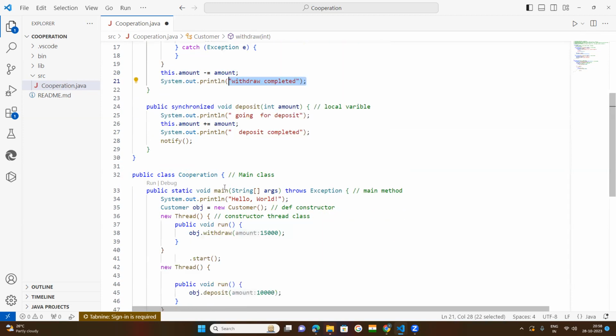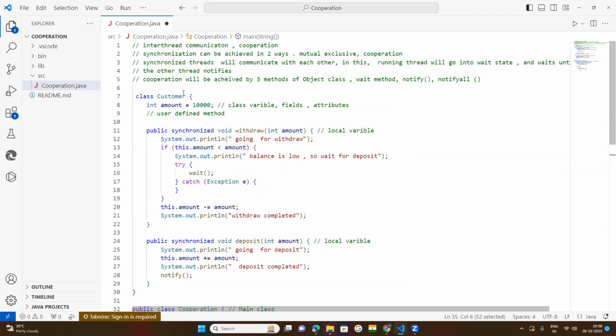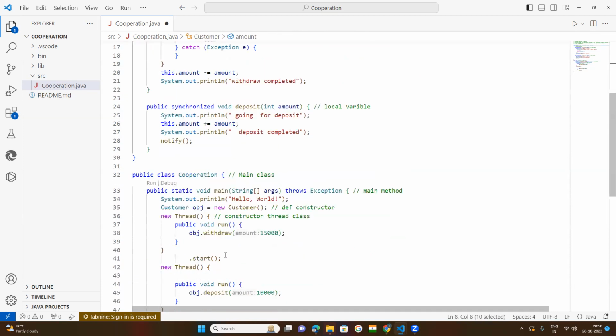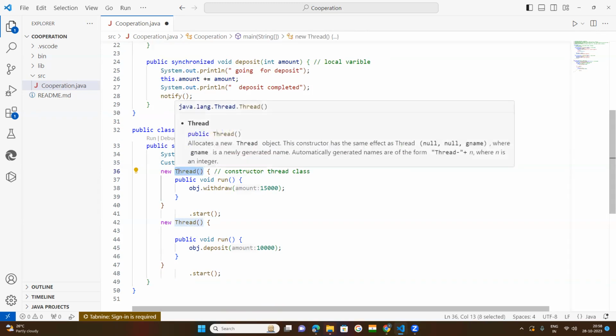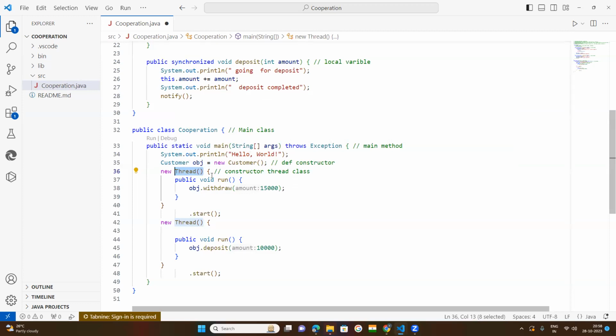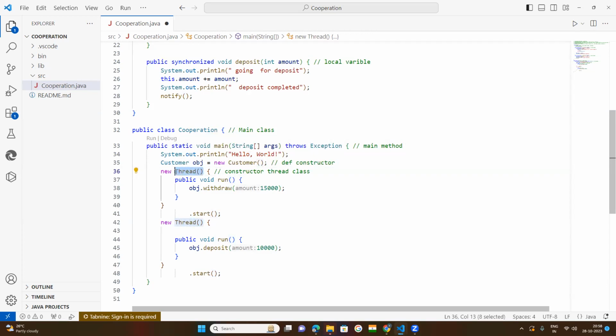Withdraw completed. So under this main class, create the object for this customer class. So the object is created. Then after that we will use the constructor of the thread class. Under this constructor, we will run the run method, because this method is a thread class method.